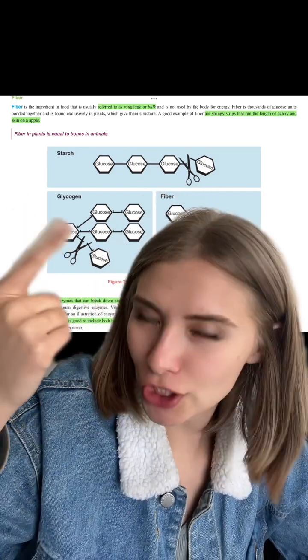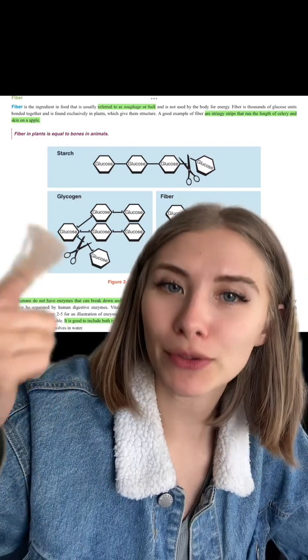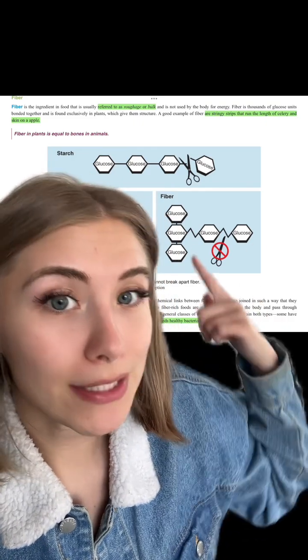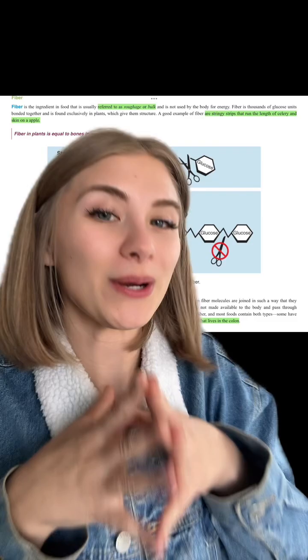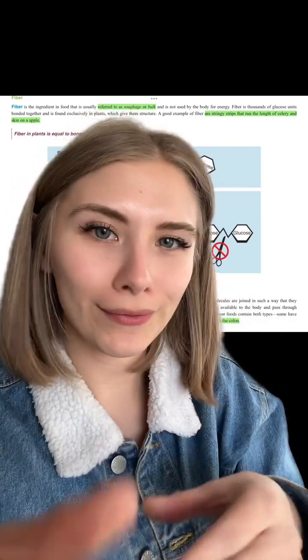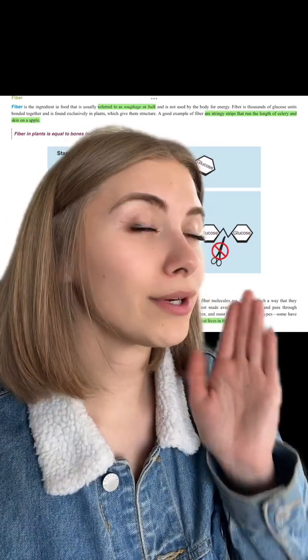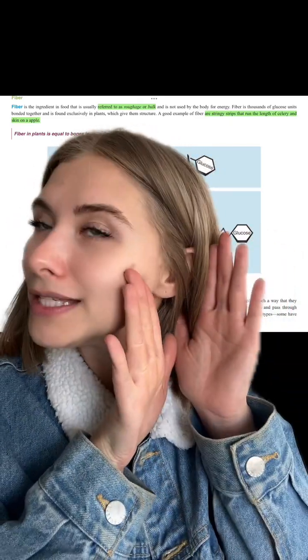Anyway, next is glycogen. Do you remember we talked about this in the monosaccharides? We have glucose that gets stored as glycogen. This is where the carbohydrates go and get stored, so that way we can use it as energy. And where is it stored? In the liver and the muscle.